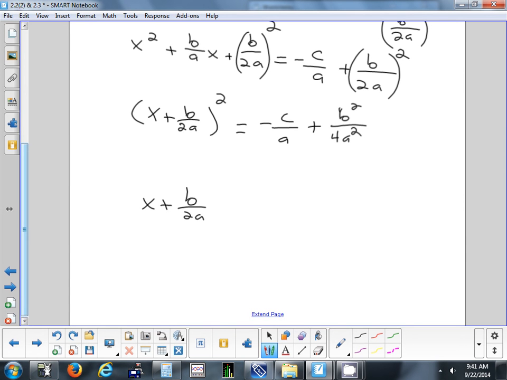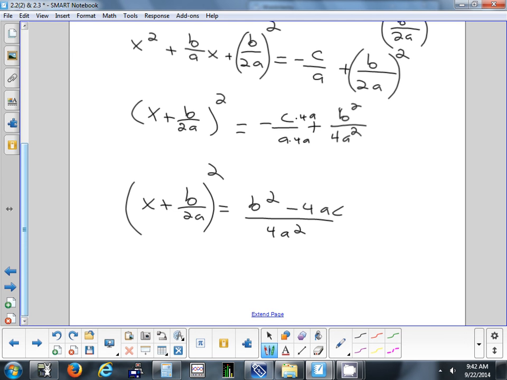And what I'm going to do is switch the order of what's on the left and the right, and hopefully you'll see why in a second. I'm going to have b squared over the common denominator, 4a squared. And what did we multiply top and bottom by? 4a. So I have times 4a, times 4a. Well, that's 4 times a times c, and it's negative. So now my numerator is b squared minus 4ac, divided by 4a squared. Okay, our goal is to get x alone.